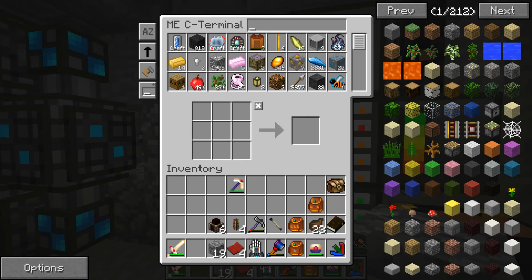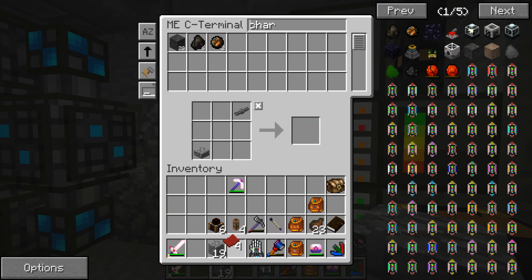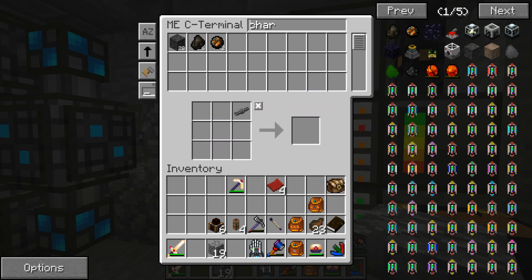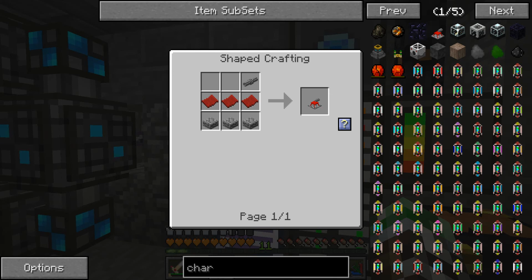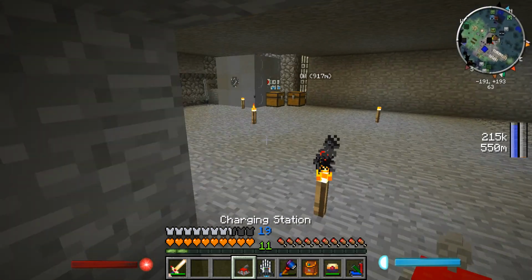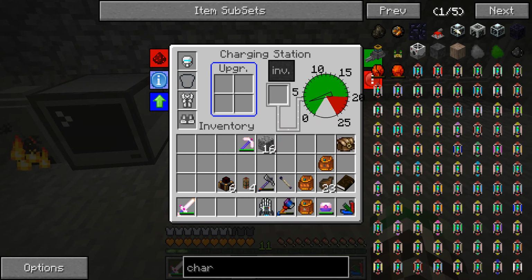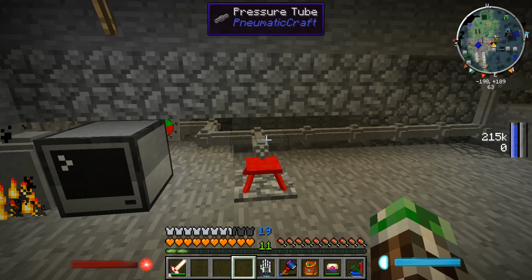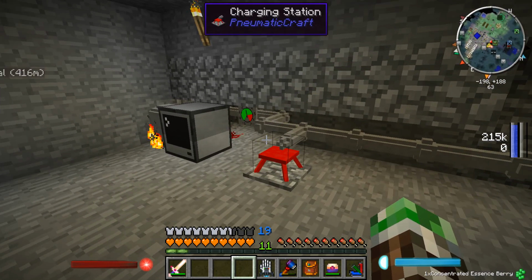So let's come back over here. We will make the charging station. Actually, I need some more cobblestone half slabs. And there we go. One charging station. We'll plop that guy right there. So now, Pneumaticcraft stuff runs on air, so you have to charge it. But just like air pressure in real life, you can't exceed what you generate.